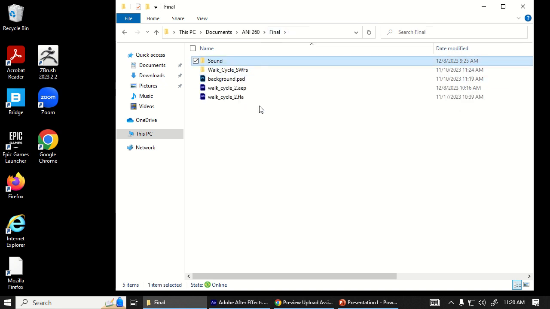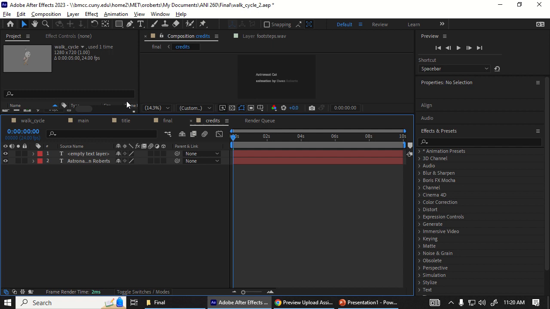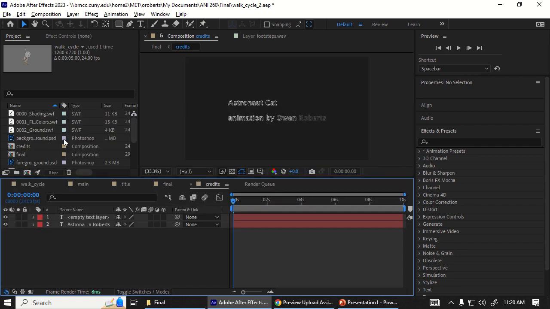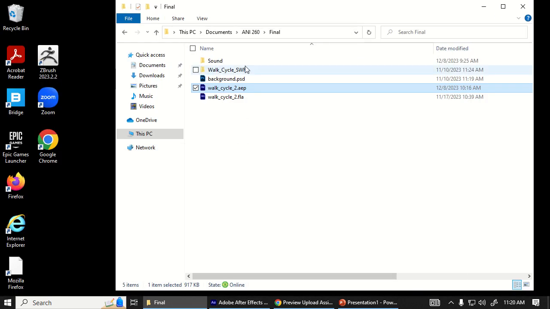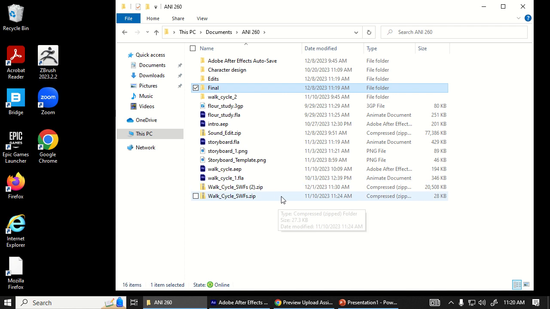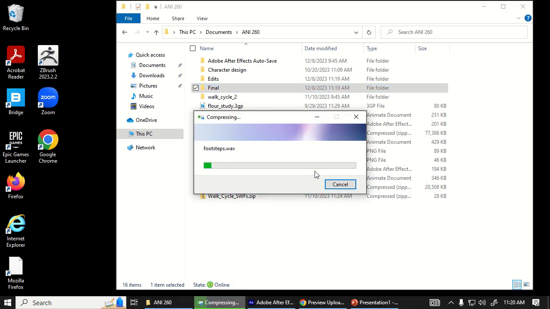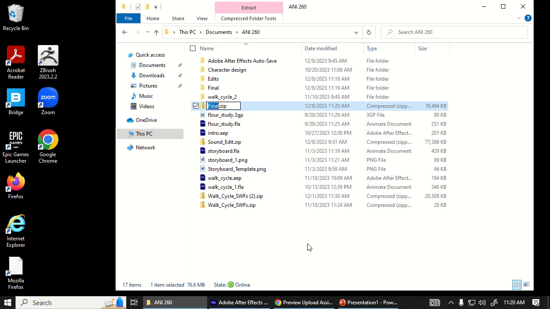So when I download this to grade it, even if the connections don't all work perfectly, I'll at least be able to see where the footage is, and I can replace the footage if I need to. So if I open this up, hopefully all those connections will be there. Yeah, it looks like it's fine. So once I have that organized, I'm just going to right click on here, send to compressed. That's going to be the easiest way to make sure that everything is in the folder and I can upload it all together. And so that's what I'll submit on Blackboard.